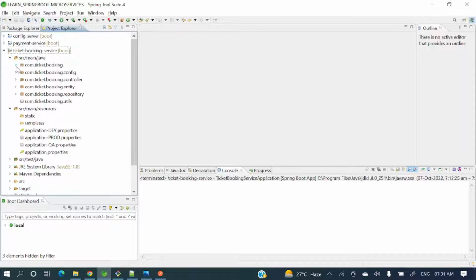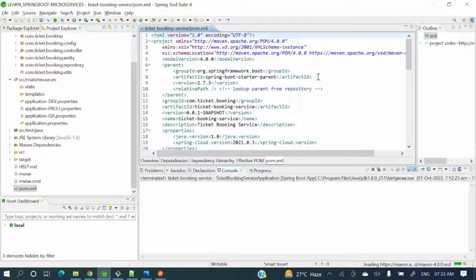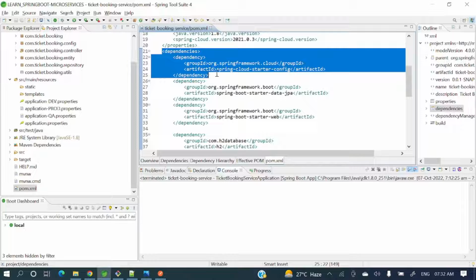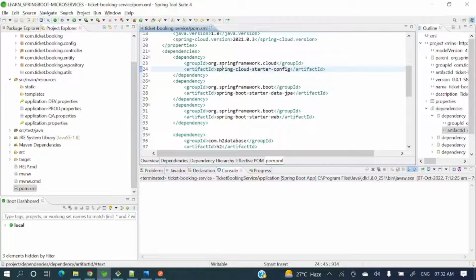Let's go to this pom.xml. I have already added these. This dependency has the group ID org.springframework.cloud and artifact ID spring-cloud-starter-config. I have added these dependencies.